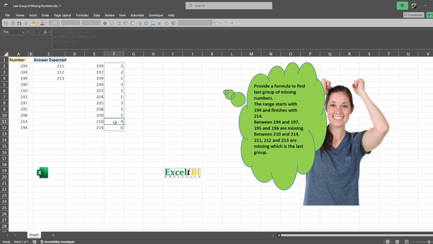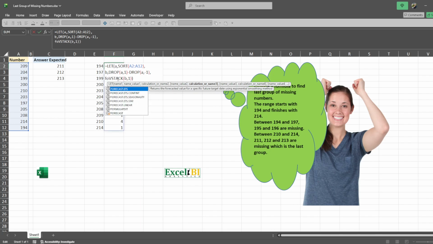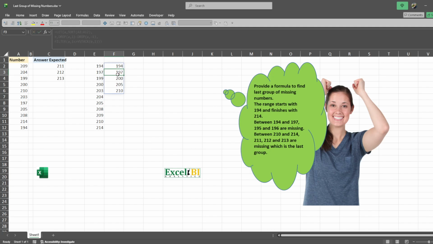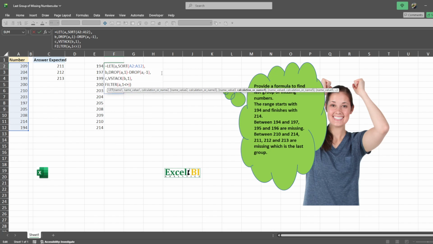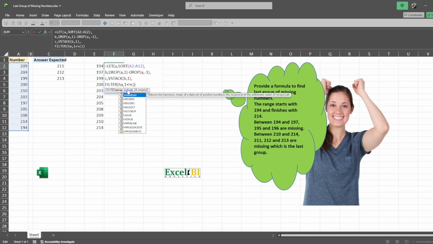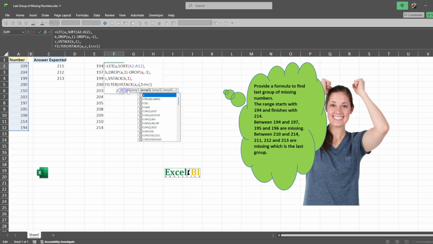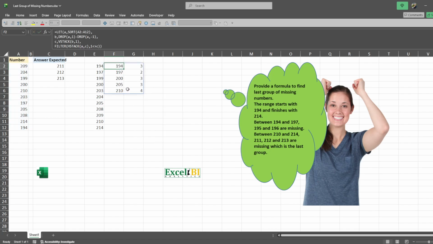And now I can do a sequence of 4, but -1, right? So if it is 1, then it's good. If it's not, so I can now filter A where this is not 1, I guess. And now, yes, I have A, and I can also do it with that part. Okay, this seems more complicated than necessary, but it's okay, I guess. So I want to H stack just A and C. That's fine, I guess. Yeah, all the way.